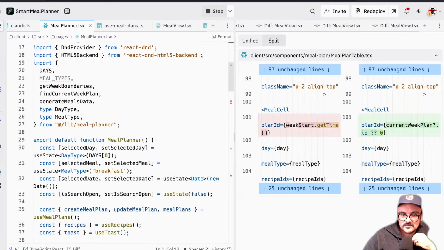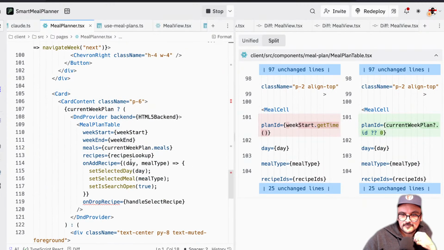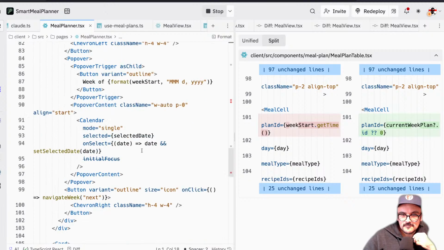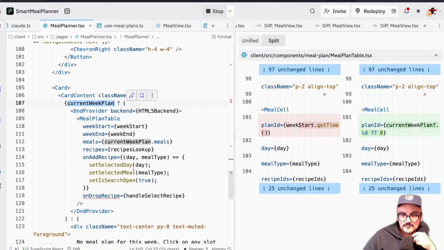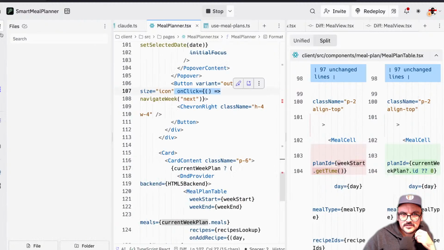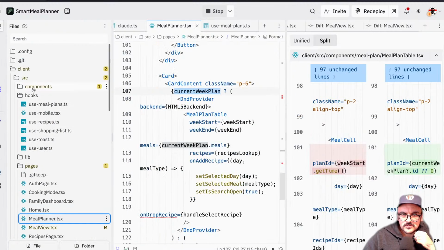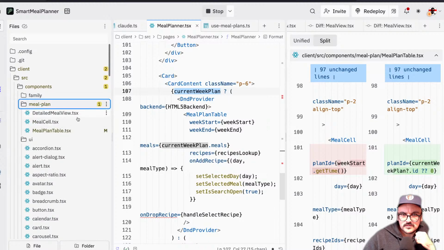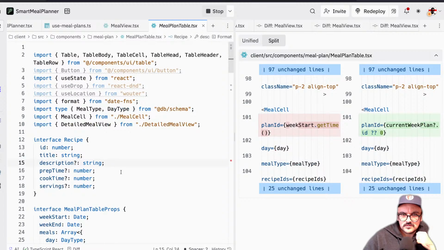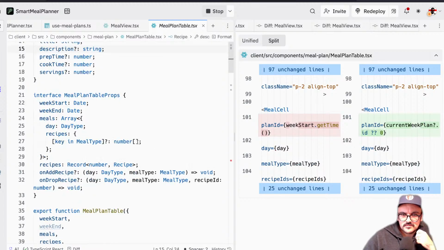And 100. The meal plan table is doing that. Okay, so all these verbal.